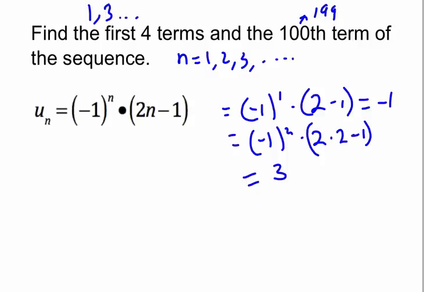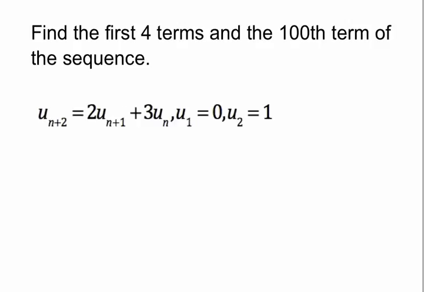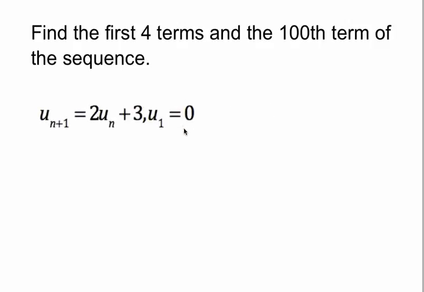Okay, so that's a regular sequence. This one here is what we call a recursive sequence. Alright, so this one means, like the second term, you're going to do twice the previous term and then add 3. Okay, so in a recursive sequence, you need initial conditions. So this means your first term is 0. So we start off with 0. To get your next term, you do 2 times 0 plus 3 gives you 3. To get your next term, you do 2 times 3 is 6 plus 3 gives you 9, and so forth. Okay, so times 2 plus 3.